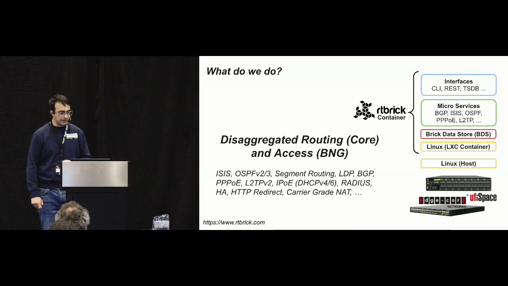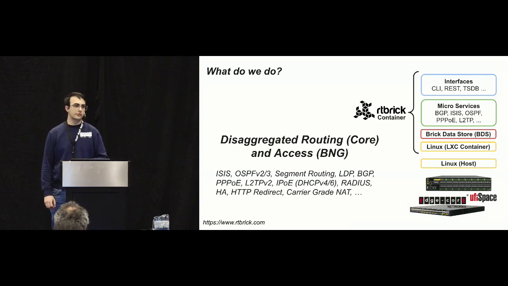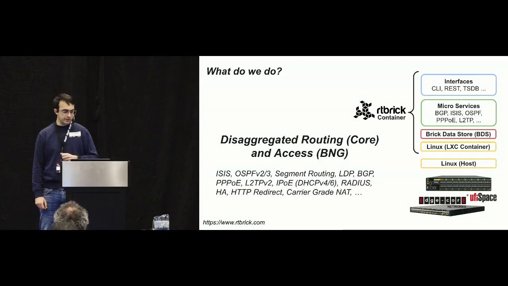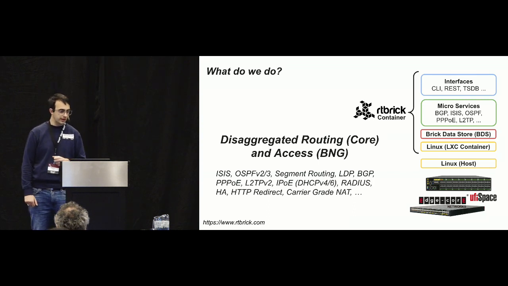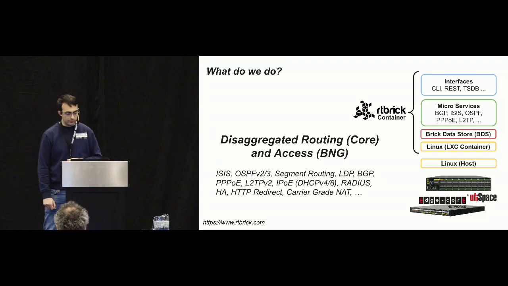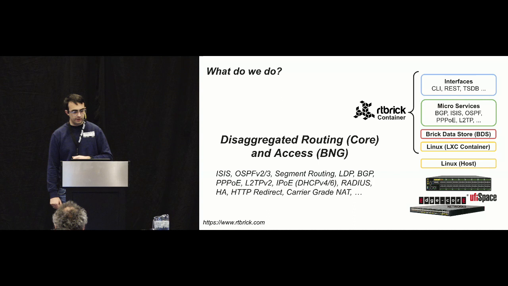And this is what we do at Artbrick, and therefore we build all the network protocols from scratch. We started with a base infrastructure we called the Brick Data Store, and on top of this infrastructure, we built all the applications like IS-IS, OSPF, segment routing, LDP, BGP, everything from scratch. And what is unique in the disaggregated market is that we also decided to build a BNG stack. So we support PPPoE, L2TP, and all these access protocols on top of a Broadcom Q2C or Q2A switch. And we even support high availability, HTTP redirect, and even recently carrier grade NAT.